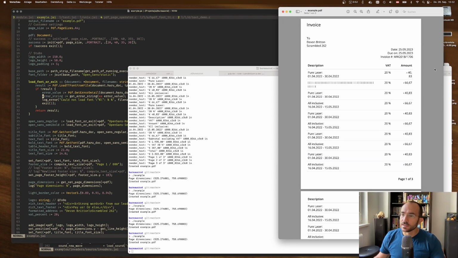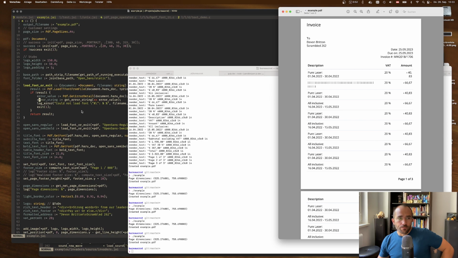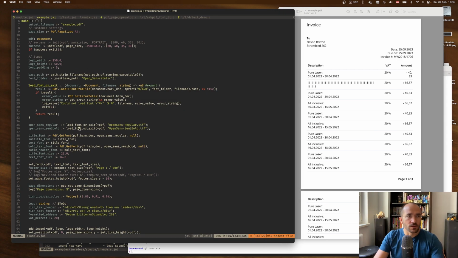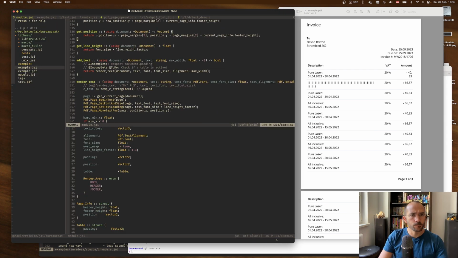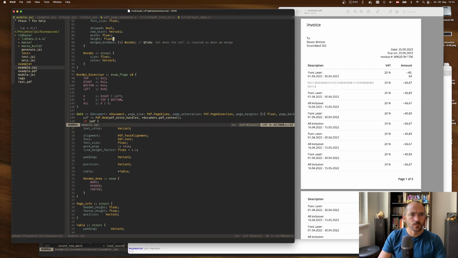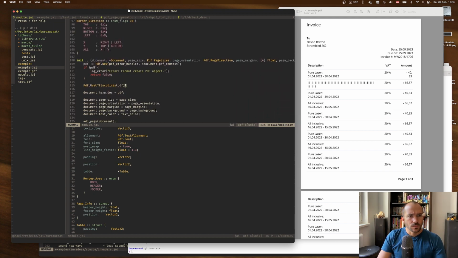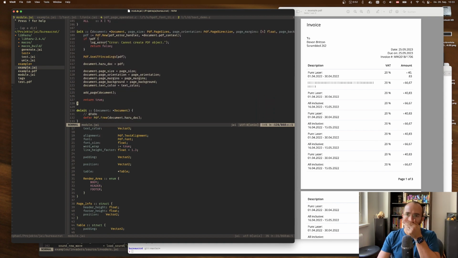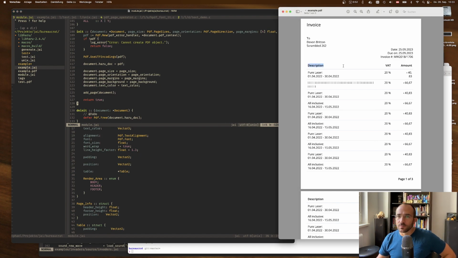Kinda. Except that it still doesn't support UTF-8. But I said I wanted UTF-8. So we say use UTF encodings. So now we have bold, yeah, this is starting to look nice.